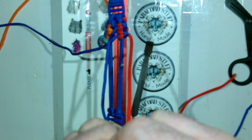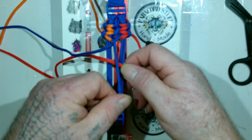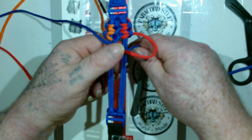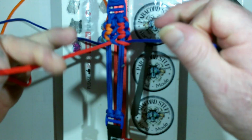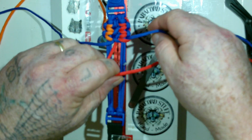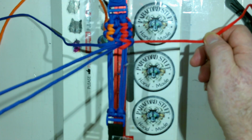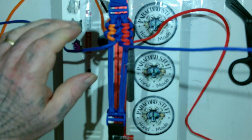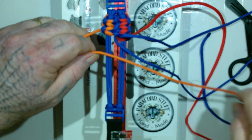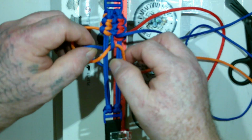Now, red, go down, move over, down, through the loop, in between, under, up through the loop, tighten, and again, go this way. Over, under, up, in between, through the loop. You tighten. Now, orange over, blue over, down, under, and up through the loop.